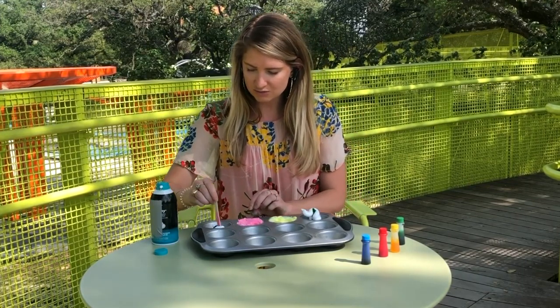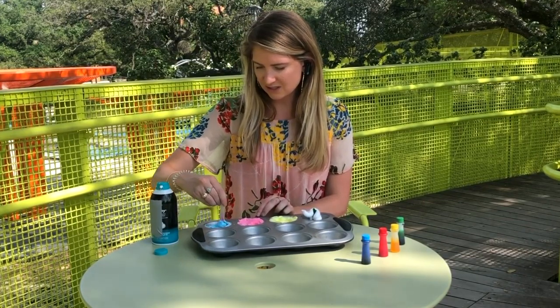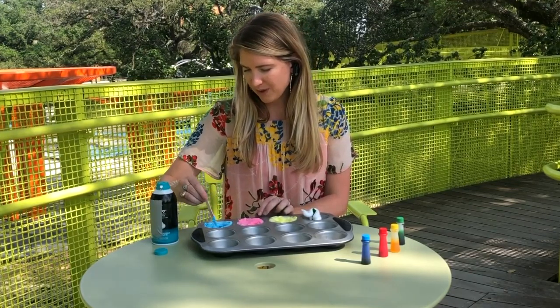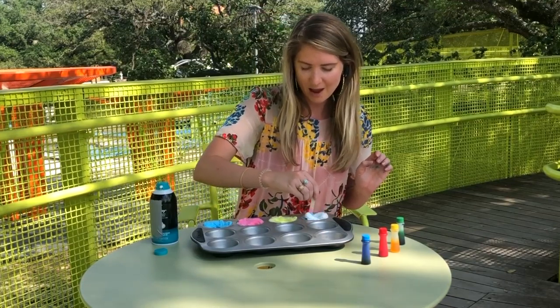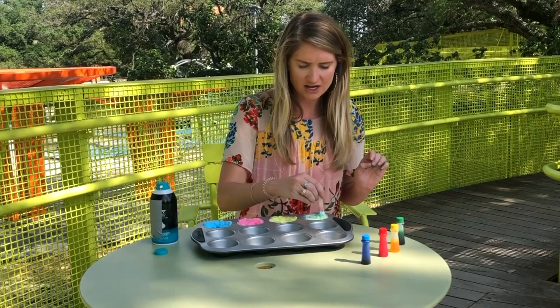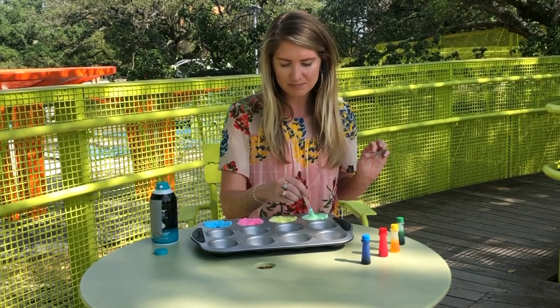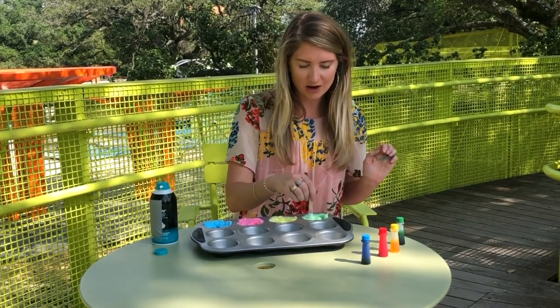I've been thinking about what I'm going to paint with this, and I think I'm going to make myself a beach scene because I'd love to go to the beach right now — I'm going to create a beach in my shower! The last color we're working on is green. I'm going to make a palm tree out of the green, some beach sand out of the yellow, the ocean out of the blue, and a beach ball out of the red.